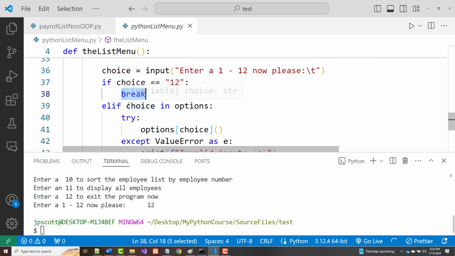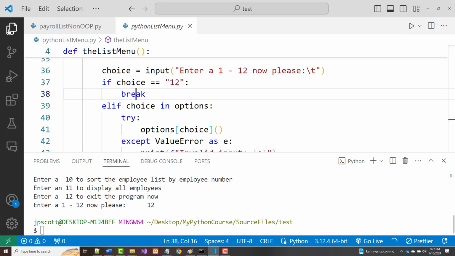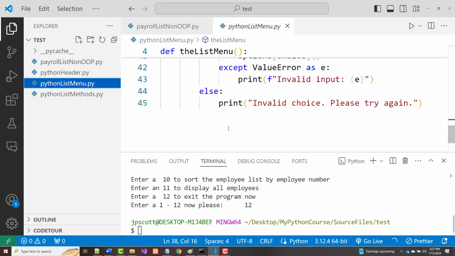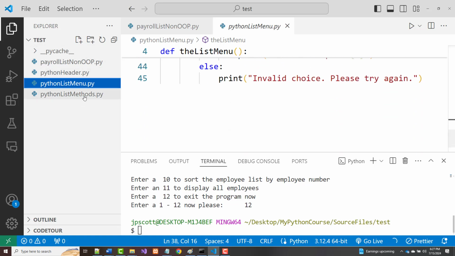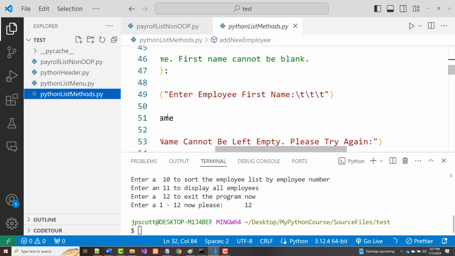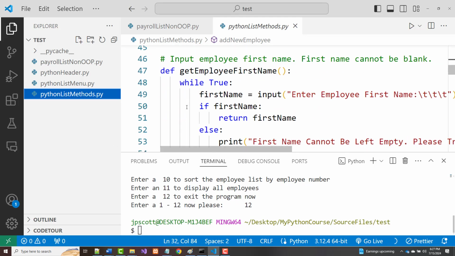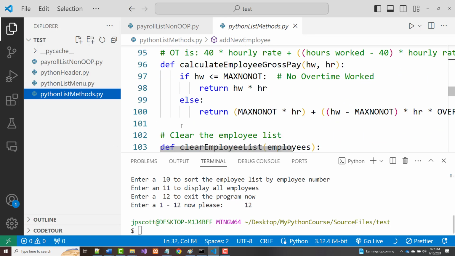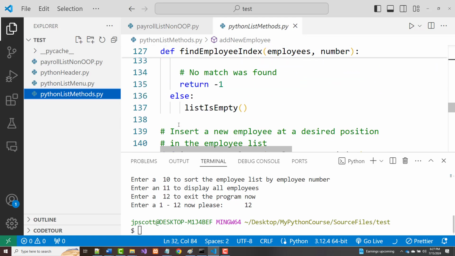So really, I probably shouldn't be breaking. If I want to exit the program, I should be doing an exit in here. And what I can do is come back in here to my methods, where I put this down on the bottom, which I went over with you previously.